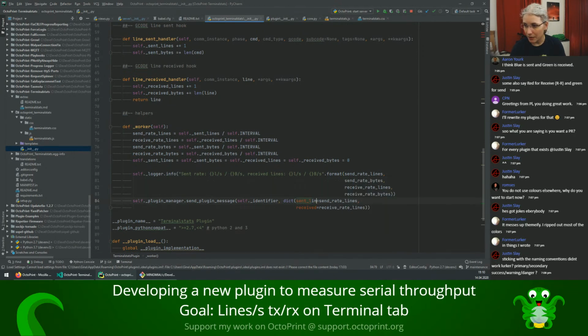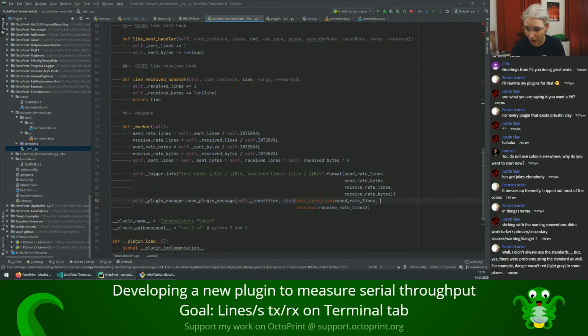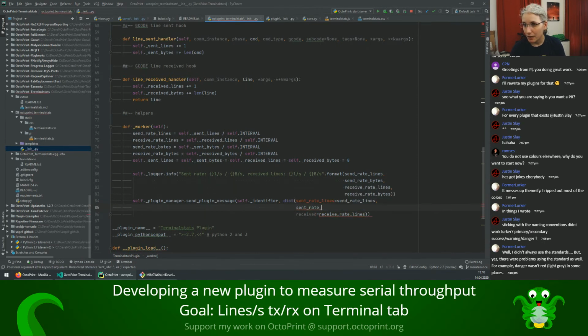And then we're going to rename this. Actually, we're going to rename it completely because otherwise we just get confused. Send rate bytes equals send rate bytes, and receive rate lines and receive rate bytes.